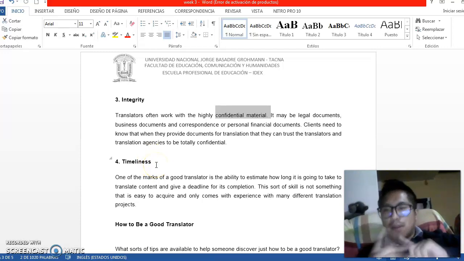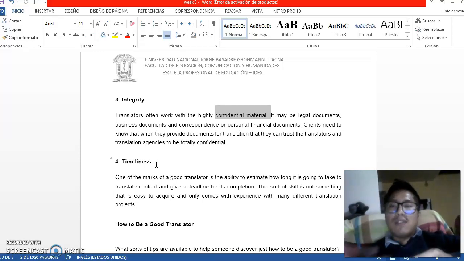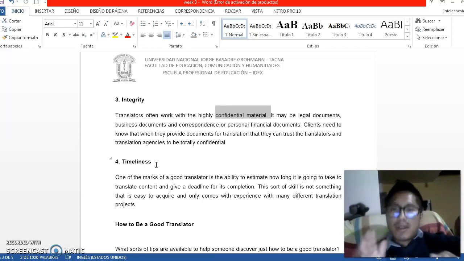Timeliness, I mean the time is really important, because the client is gonna tell you, okay, I need this for tomorrow, and you have to do it right now. And most of the time you need to read a lot about the previous vocabulary, because most of the time we don't know what we face, right? Most of the time. So be careful about it. Okay? Try to read, get previous knowledge about it. Don't worry about it. With practice, you can get it.